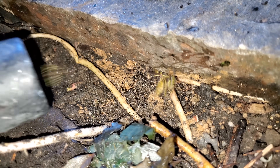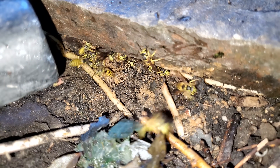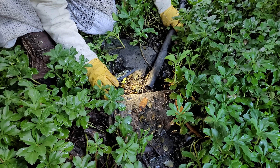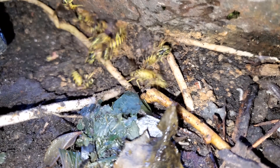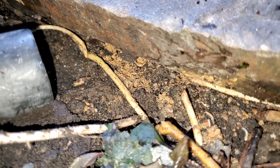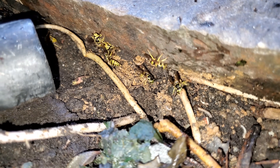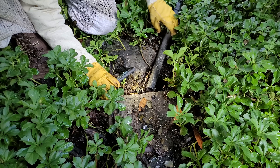The ones crawling out rather than flying are difficult to vacuum up, and it has nothing to do with the power of the vacuum — it's because they have hooked feet. Those hooked feet can latch onto any surface, even smooth-looking ones, because on the microscopic level these surfaces aren't all that smooth. When I vacuum, I try to get the flying ones, so I pound more on the stones to get them airborne and sucked up in mid-air.